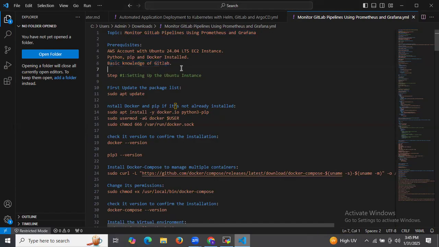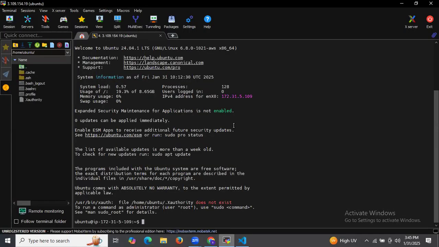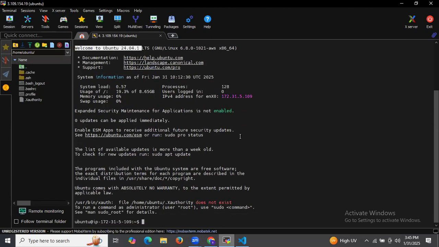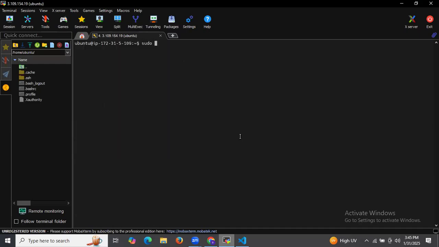Okay. So first of all, let's update the system packages using the following command. And here I have successfully launched my instance. As you can see, welcome to Ubuntu 24.04 LTS. Now let me clear the screen first and let's update the system packages. As you know, the command is sudo apt update.